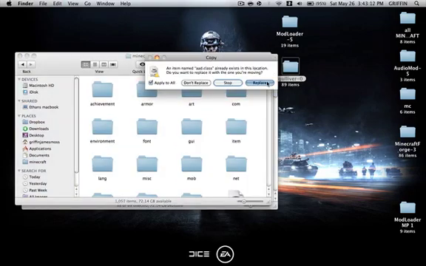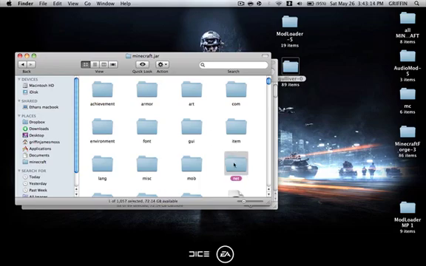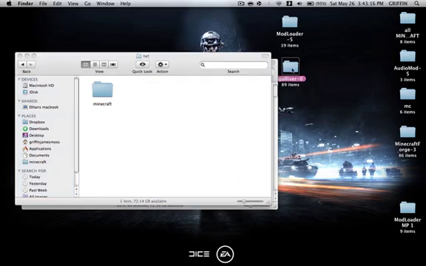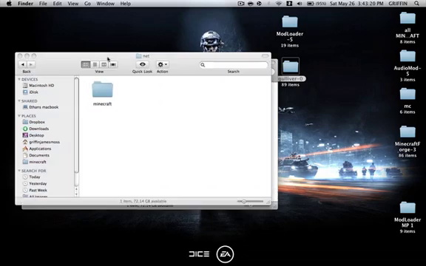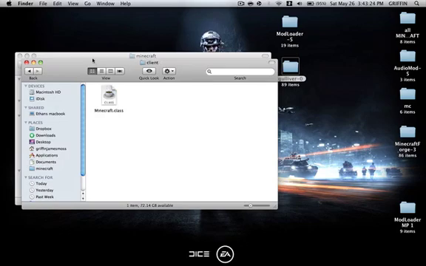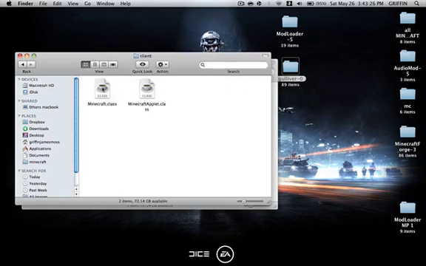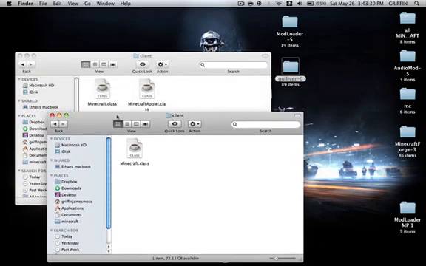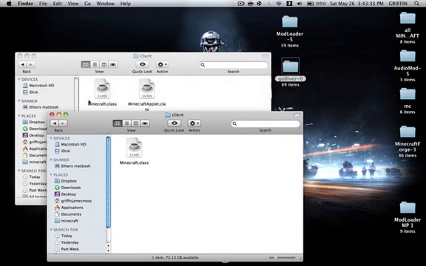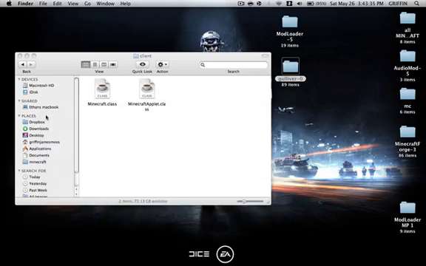Apply to all, replace. Now go to the net folder in your Minecraft.jar and go to the net folder in the Gulliver. You'll notice that they're pretty much the same, but keep going until you find a difference. And if there is no difference, then don't worry about the net folder. So Minecraft class and Minecraft class, you can see that it's in there, so you don't want to put the net folder in. So I'm going to go ahead and open up Minecraft, and I'll be back when it's done downloading.